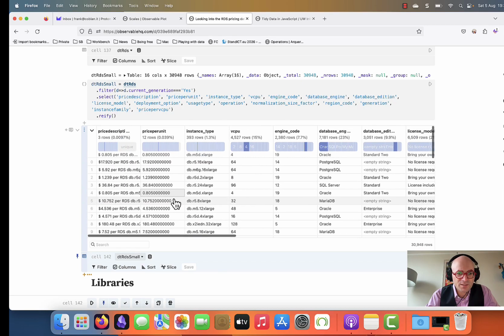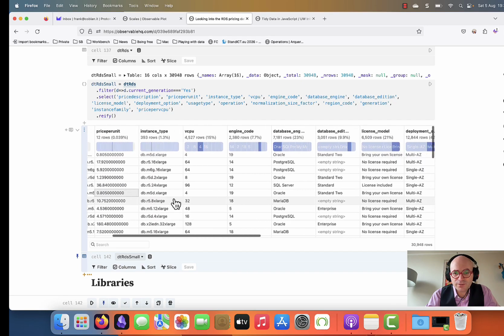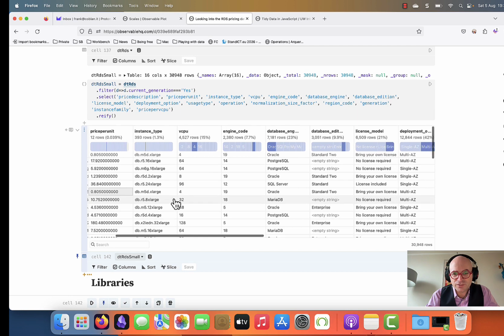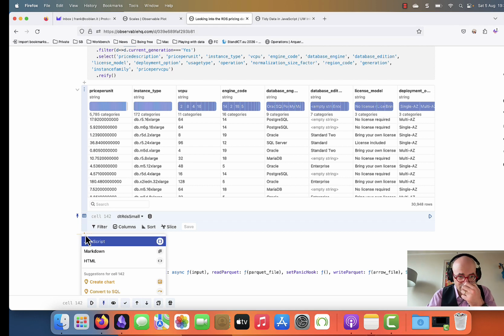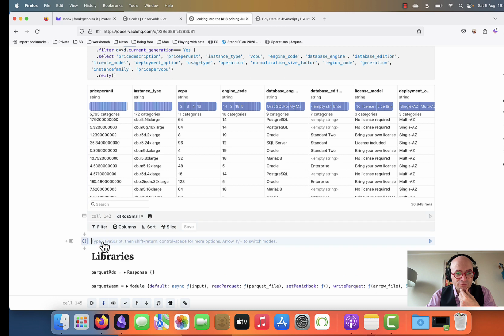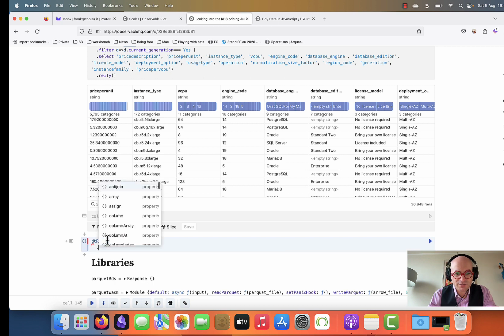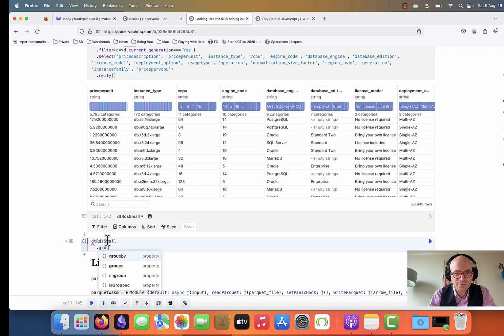Okay. So let's see, what do we want to see? What are the things that we don't know about? We could start. So what are all the database engines available? That's an interesting one. So we're going to take that table, so DT RDS small, and we're going to say, let's see if I can get that right, group by.